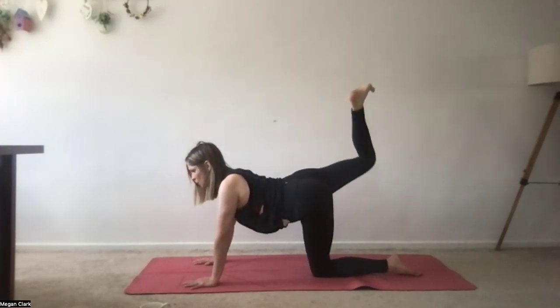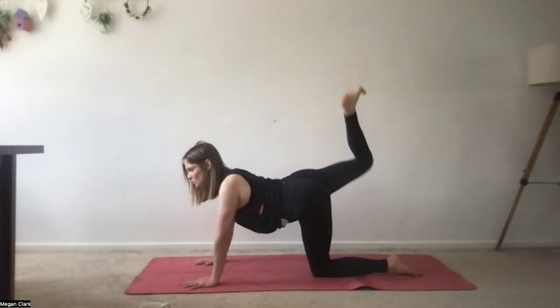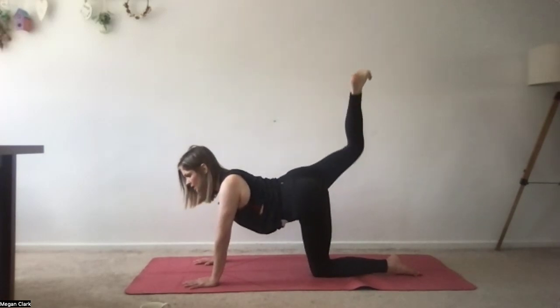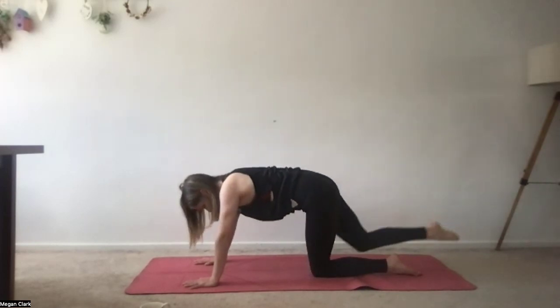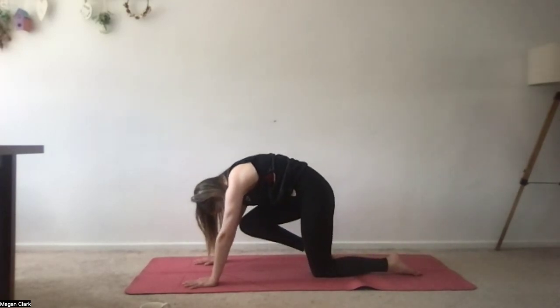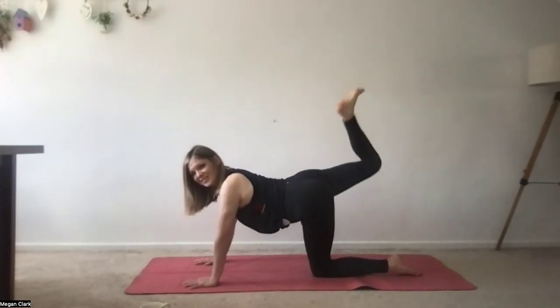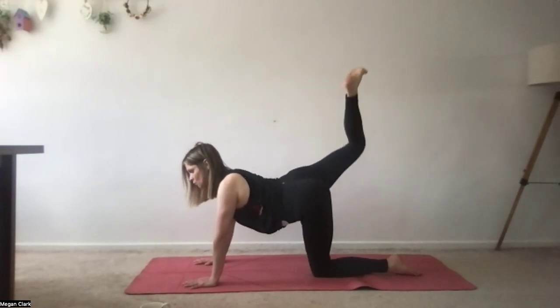5, 4, 3, 2. Relaxing in the face and 1. Kick it up. Slowly draw the knee in towards the nose. Get a little bit of a cat here. And inhale. You can do them slow or quick for 3, 2, and 1.